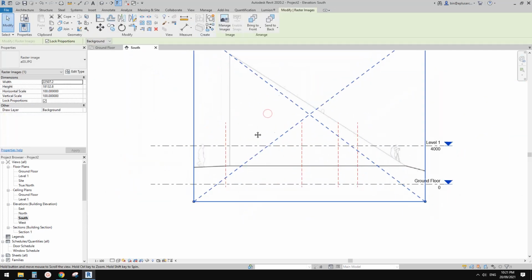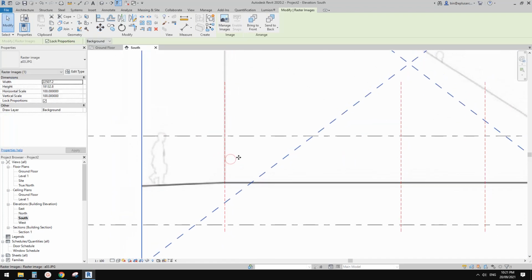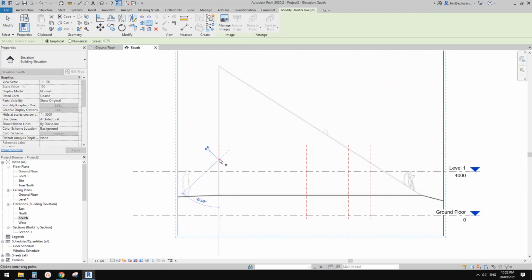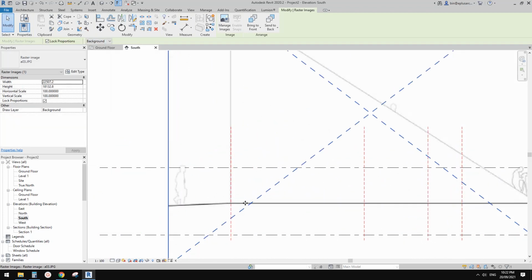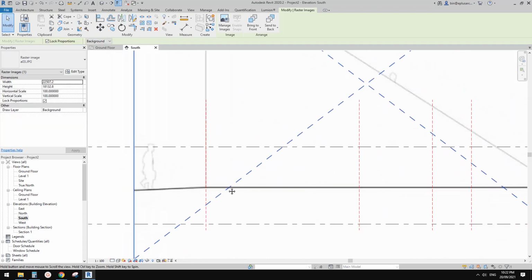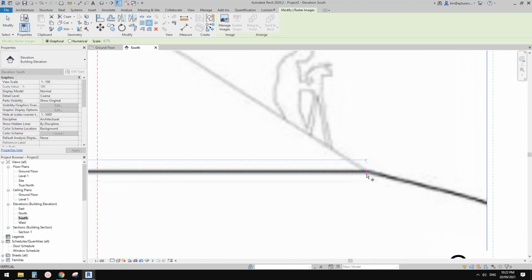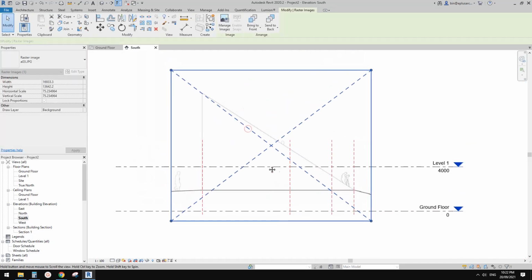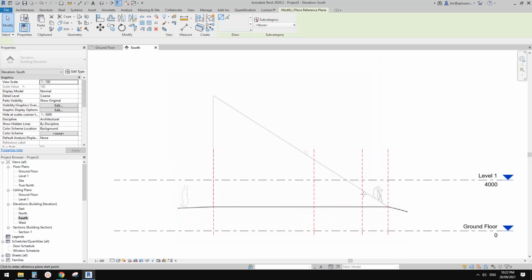So I'm just going to move this to this reference plan, and because we need to scale it, so RE, click on here, and maybe I should click on this floor level. So RE, pick this point, and pick this point, and then go back to here. So now this scale should match the floor plans.